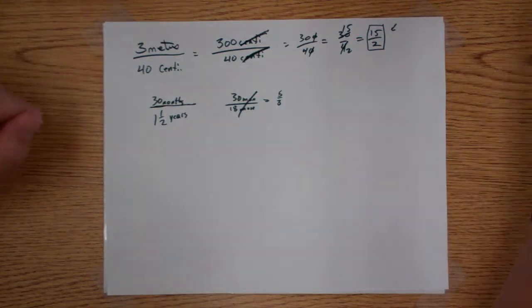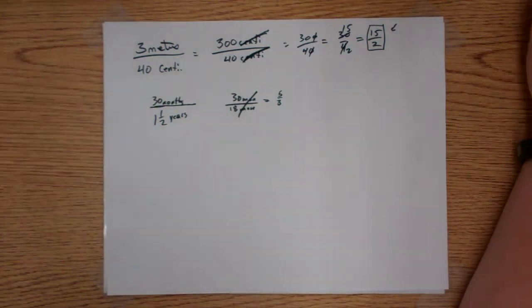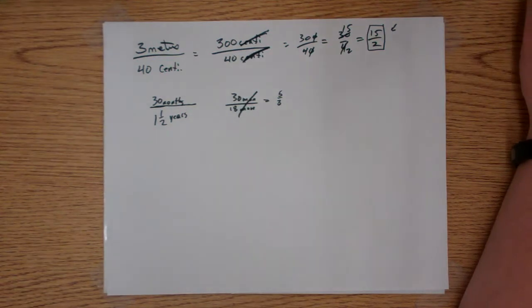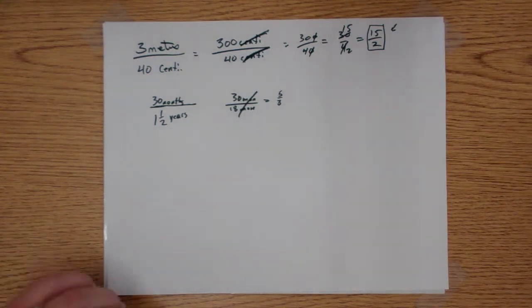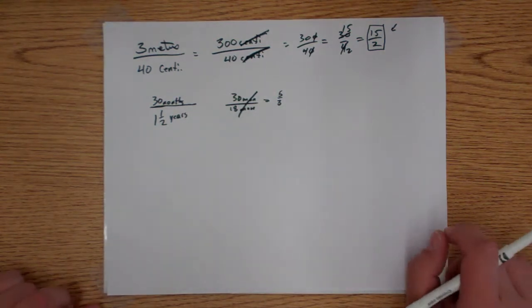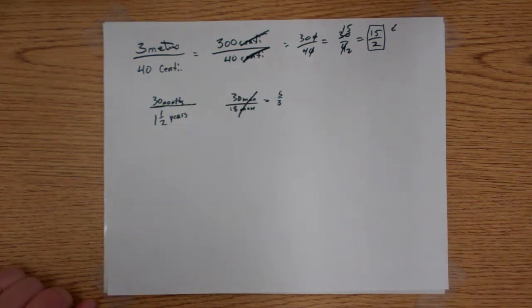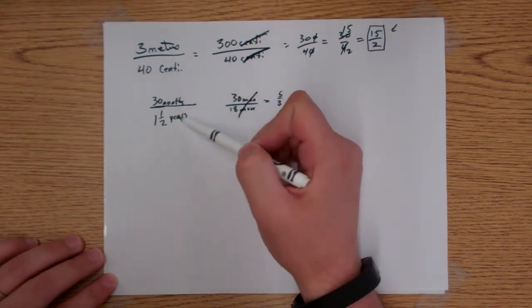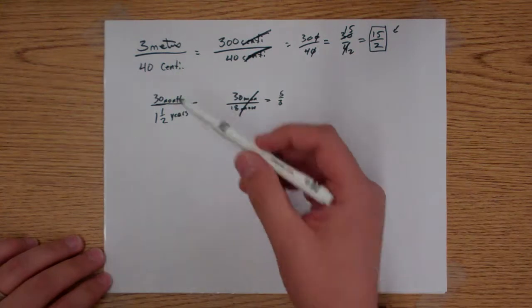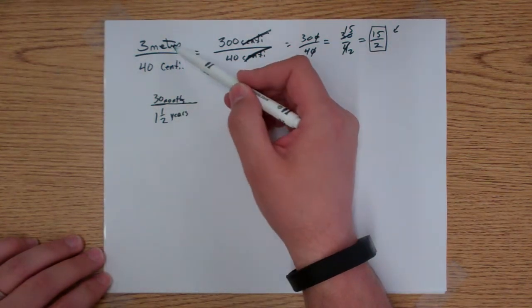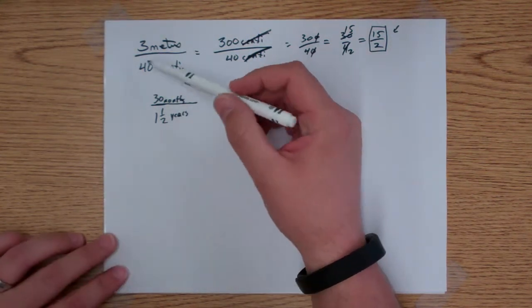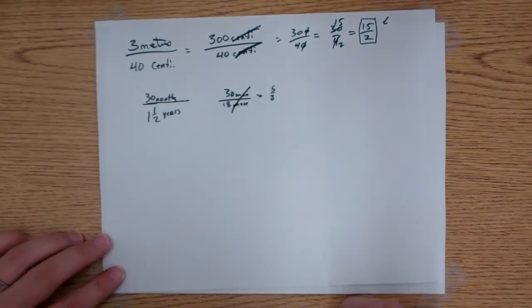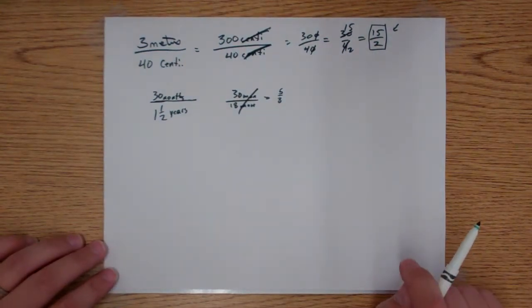All right, so you always want to make sure you have the same units. If it's not, take one of the numbers and convert it. And make sure, like here, you convert to the smaller units so that way you don't have decimals. So we took the meters and put it down to centimeters because that's our smallest unit. We took the years and converted it to months because months is our smallest unit. All right?